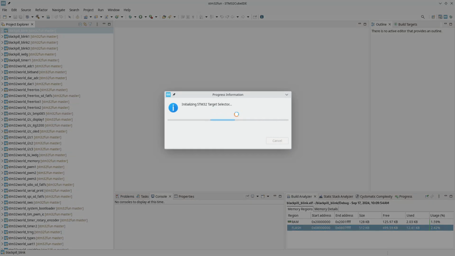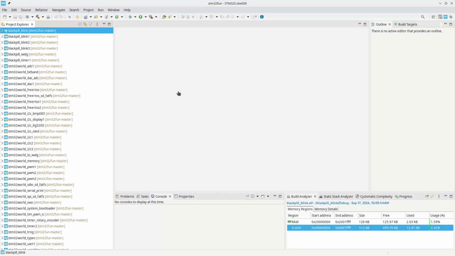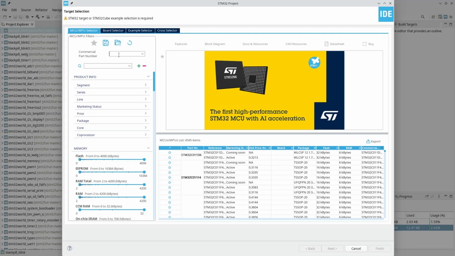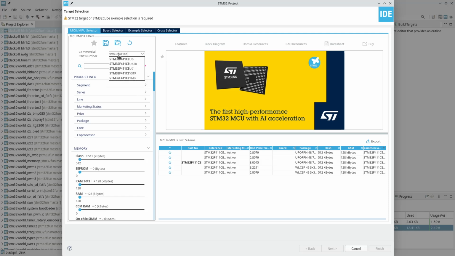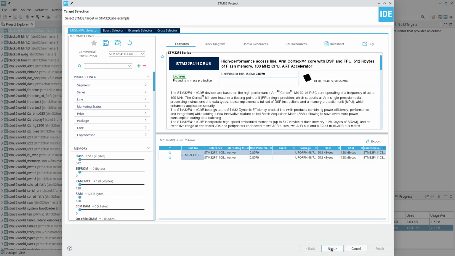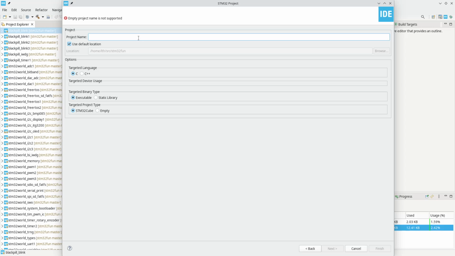So target selector, initializing. We are going to use the STM32F411CEU6 actually, so it is that one. We are going to create two projects. So we are going to do the Black Pill bootloader and finish.